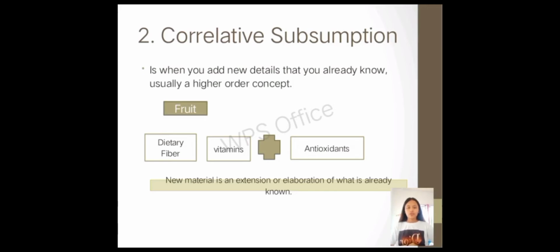For example, using the same example of the first one, suppose you are not acquainted with the concept of fruit, but when you encounter the nutritious contents of fruit, like for example, its dietary fiber and vitamins that it contains, in order to accommodate this new information, you have to alter or extend your concept of fruit to your previous concept of the food. So, correlative subsumption only describes your basic knowledge about fruit.